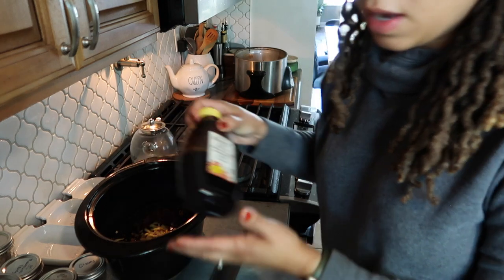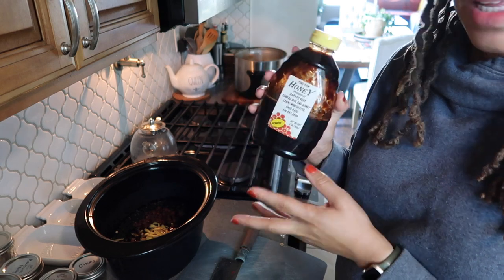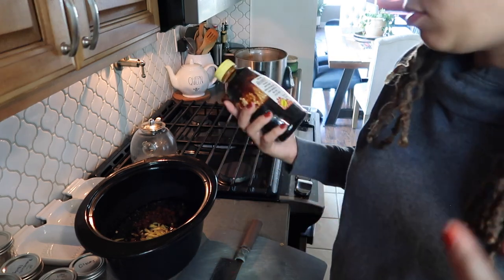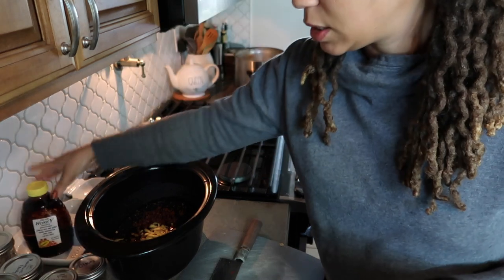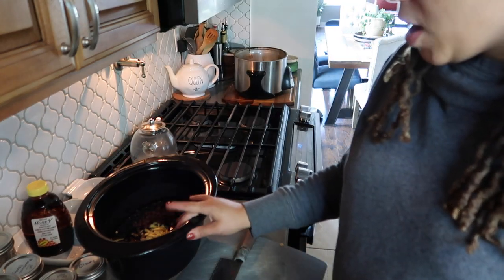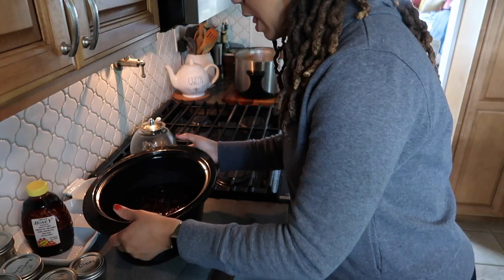And then the honey that I will be using is local. It is pure raw honey, and this is a buckwheat batch. It's a local honey, so I'll be using this once we let this go for about 8 hours on low in the crock pot. And it really is just as simple as that.